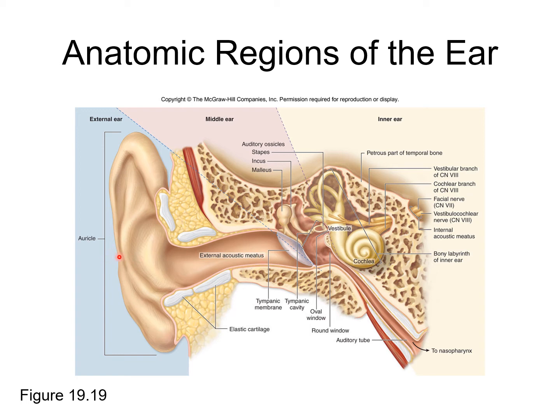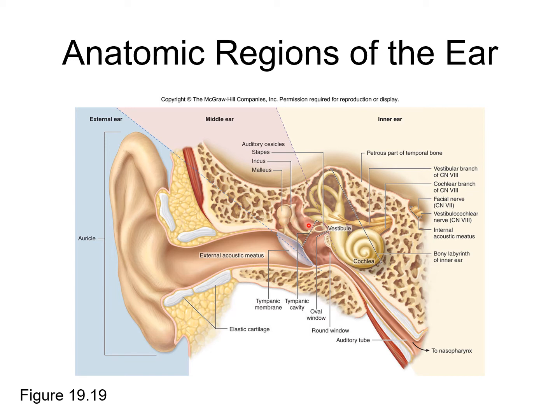When sound waves enter your external acoustic meatus, those waves hit your tympanic membrane, which is basically your eardrum. When your tympanic membrane vibrates, the vibration of the sound enters your middle ear. But what is your tympanic membrane made out of? It is made out of a thin connective tissue membrane, and it's covered by skin. So as we said, when the sound waves hit your tympanic membrane, it vibrates, and the vibrations move into your middle ear.